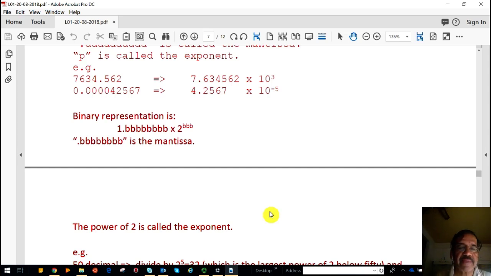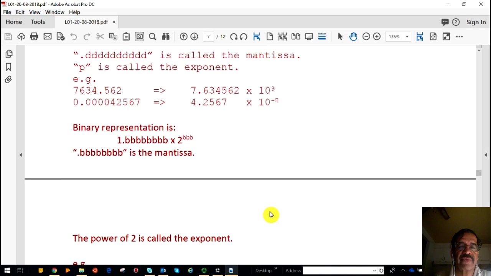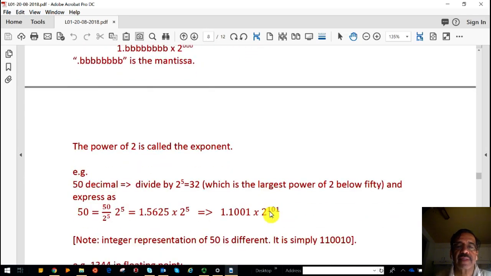Okay, so I have a few examples of this decimal representation of the floating point numbers. Okay, 50 decimal, for example, if I want to represent 50 in a floating point, you can represent an integer representation. Obviously, you know how to do that. We just saw. MATLAB has both integer representation and floating point representation. That is something that we need to understand and learn. In fact, every computer language, every system will have both integer and floating point representation.